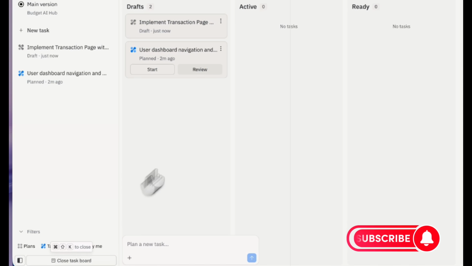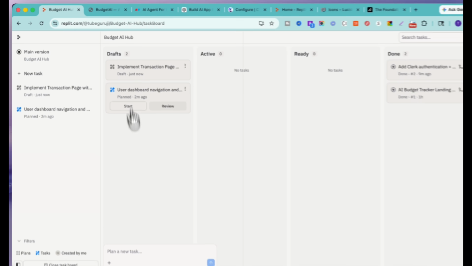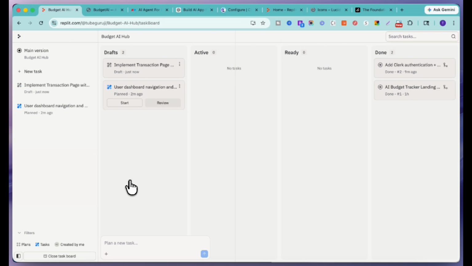You can track all your tasks inside this one. Now the interesting fact is you can add each task one by one while the other task is being implemented in the background, so you don't need to wait to finish the first task and start the second. Pretty cool, right? Now the second draft is also ready.